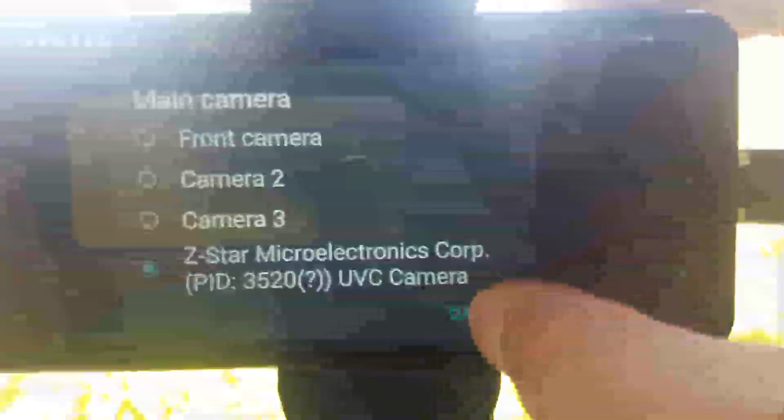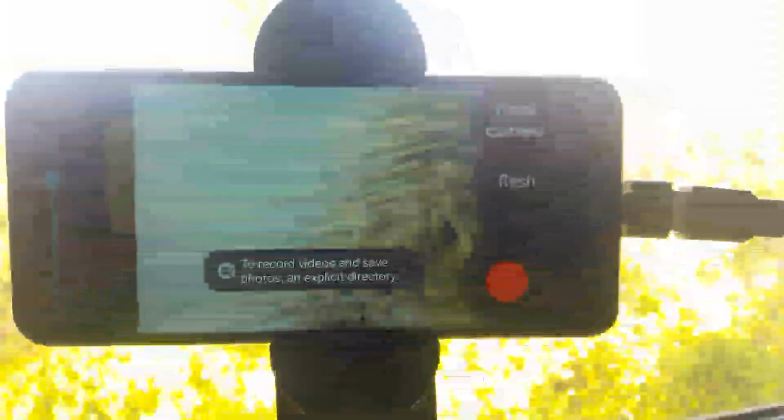Now you just change the main camera to whatever you have. You can see many. So select the one that you can notice as a USB camera. Now with the IP Webcam Pro, you just start the server and it will start broadcasting everything.